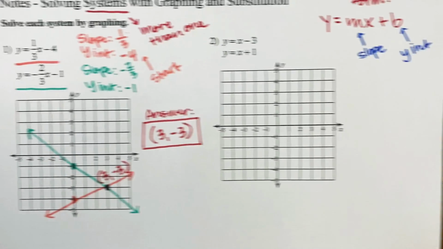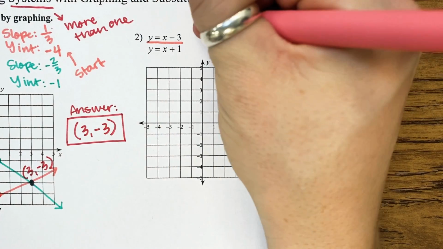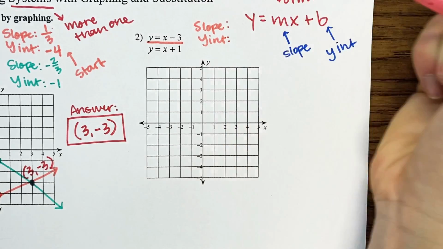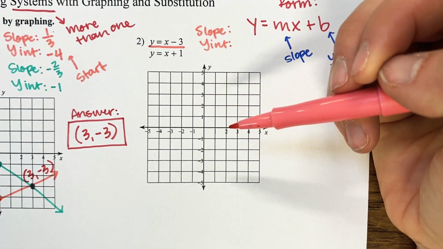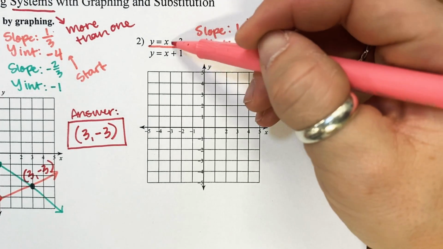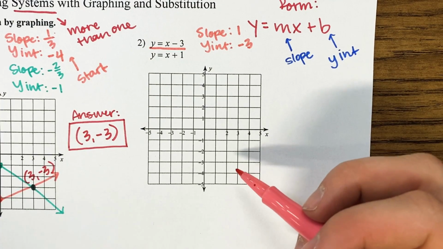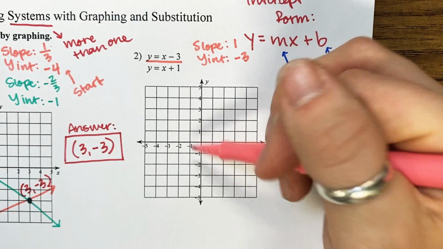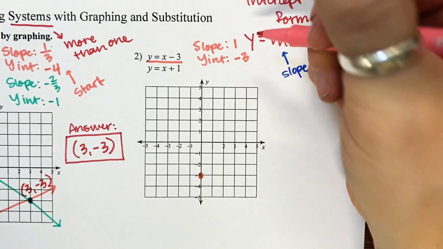Perfect. So let's do that again for number 2. Okay, so I have my top line, which is my pink line. So let's do our slope and y-intercept for our pink line. My slope is right in front of my x. What is right in front of my x? It's that invisible number. It's actually 1. Okay, and my y-intercept is on the end at -3. So let's go ahead and graph that. So start with our y-intercept. So find -3 on your y-axis. Right there.